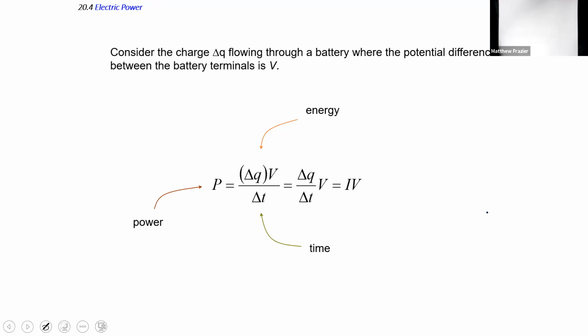We talked about voltage and current and resistance. The point of all of that is that we make a circuit to do something useful. We put an item like a light bulb in a circuit, or a heater, or a computer, a calculator, whatever it is. We put an object in the circuit to make use of the energy, to transfer the energy from one form to the other and do useful work. So we want to figure out how much energy is available in the electric current.